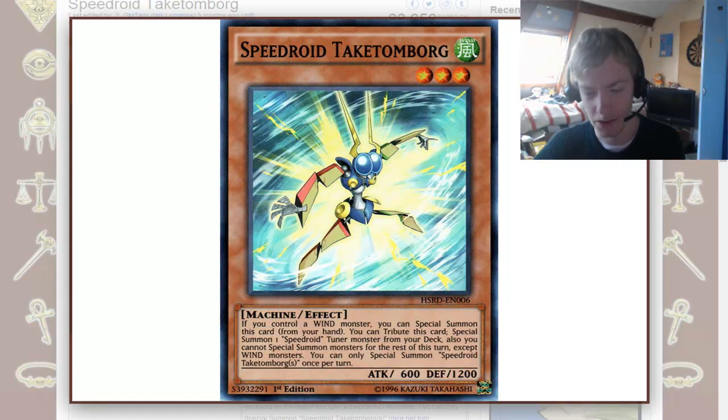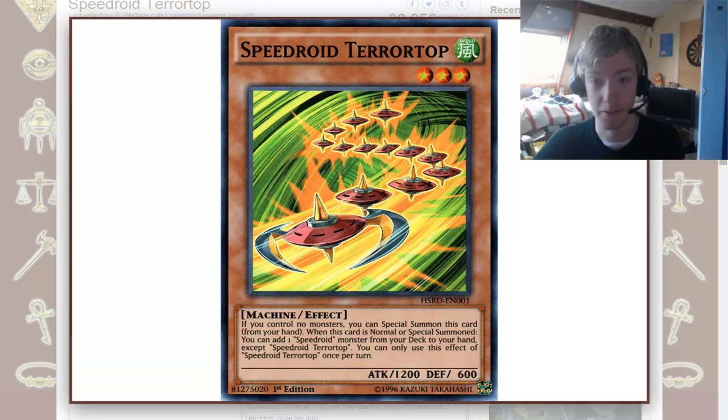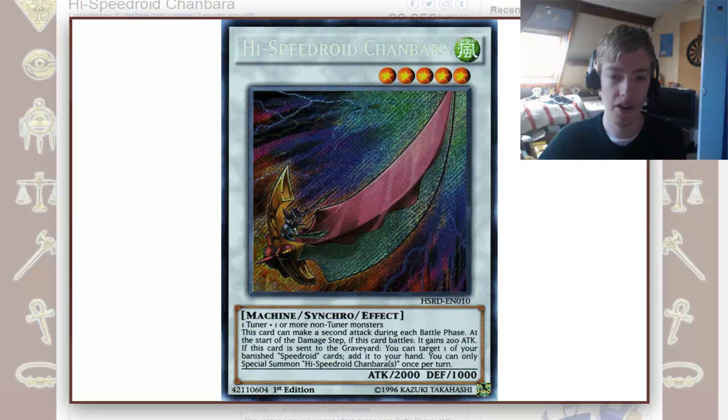you can always special summon one Borg, but maybe like you special summon a Terratop, you normal summon Borg, then you special summon the other one that you just added, and then you special summon Red-Eyed Dice, and like combo, and then you just summon two Chanbaras. That could be a very easy OTK.